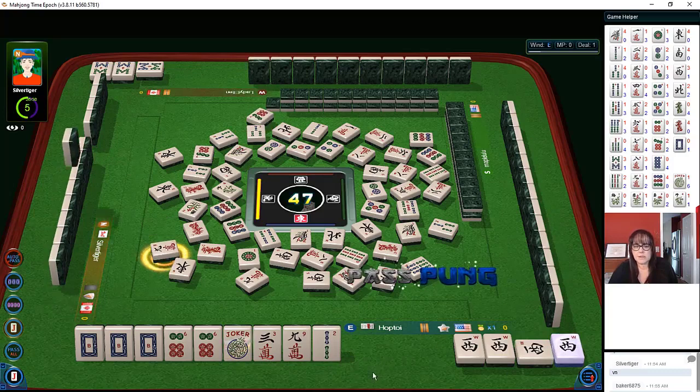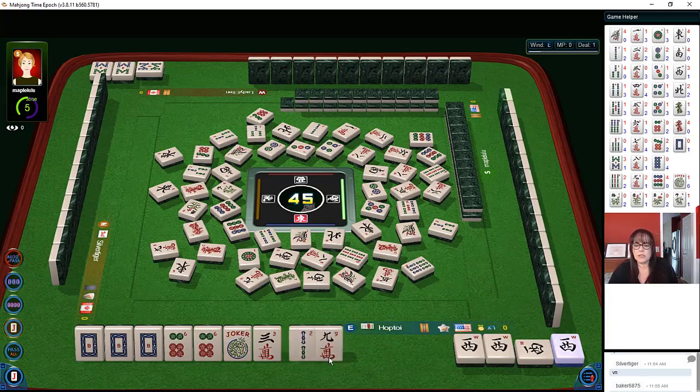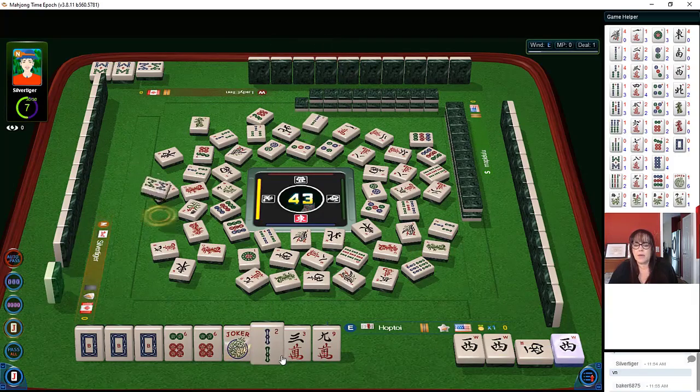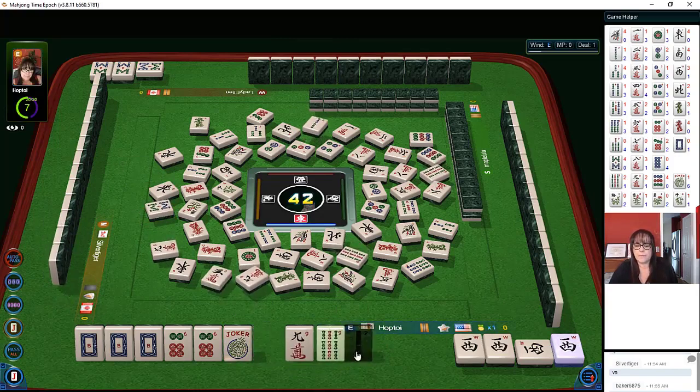Nine characters. Let's see, green dragon. That's a risky tile to keep. Green dragon. Dragons are a hot commodity, so we'll let that go first. And then we'll let the 9 crack go. Green dragon. Since there are 2 out. We're still in the middle game. Green dragon. Really, we need to start. We're really in the end game now, though. Eight bamboos. So we need to let go of our riskiest tile, which right now is the 3 crack.